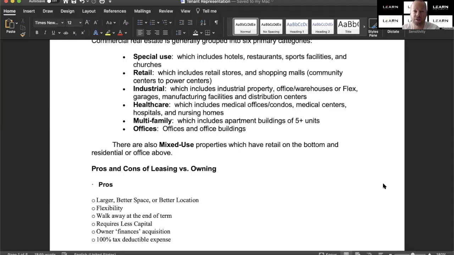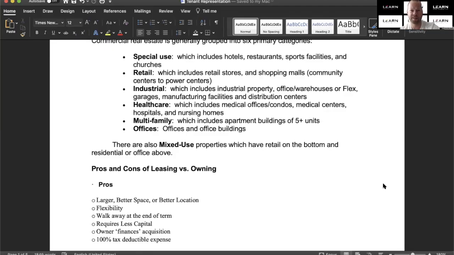It gives you more flexibility. You can walk away at the end of the term, right? Sometimes if we have a bad market and you're unable to sell, you just lost a lot of equity. Again, it just gives you some flexibility. It requires much less capital, right? When you're buying a commercial property, if it's a bigger facility, you're probably not going to occupy 50%, so you have to put down 25% or more. If you are occupying, SBA has some great options where you could potentially only put down 10%, but you still have to put down the 10% and then spend money to finish the space out to meet your needs so you can operate efficiently.